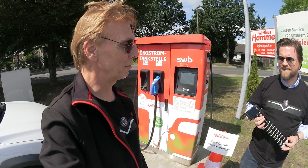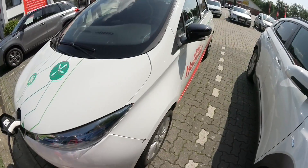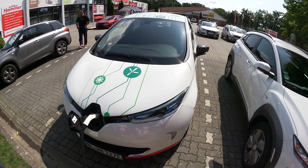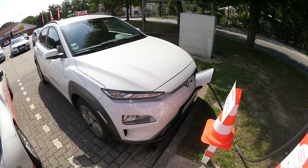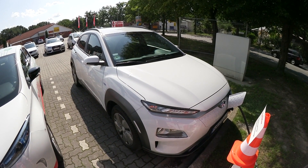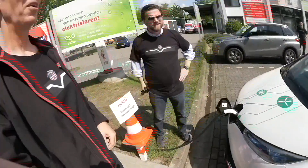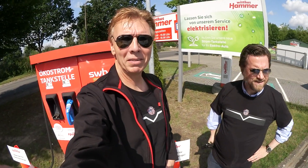If they don't have the right RFID card, they can go into the store and someone will swipe it for them so they get free electricity while shopping. Dennis is now driving the Renault Zoe — not well known in the US, more similar to the Nissan Leaf. For his vice market manager, he has a Kia with an efficient battery package. Both are currently charging and ready for the store.